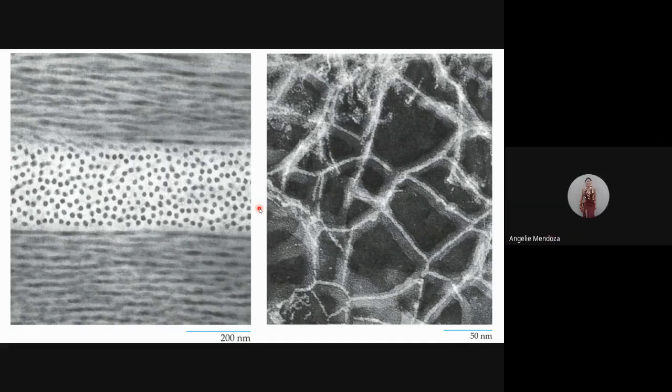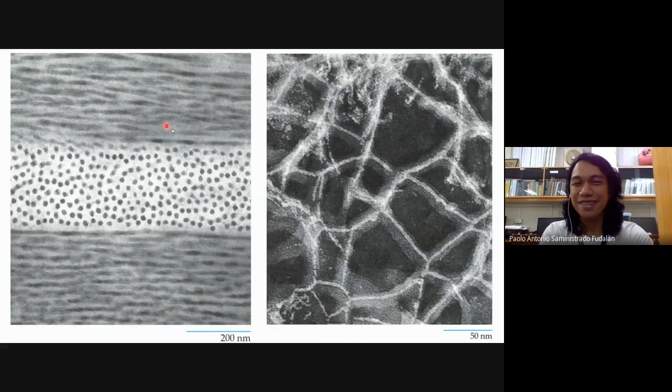I think, sir, the one on the right is collagen, and the one on the left is the corneal stroma. You are correct. But both of them are actually collagen. So you are correct technically with your statements. Can anyone tell us further what's the difference between the two collagens?